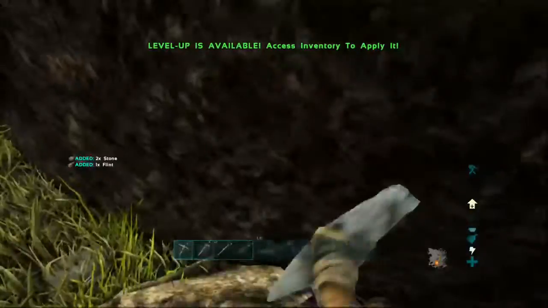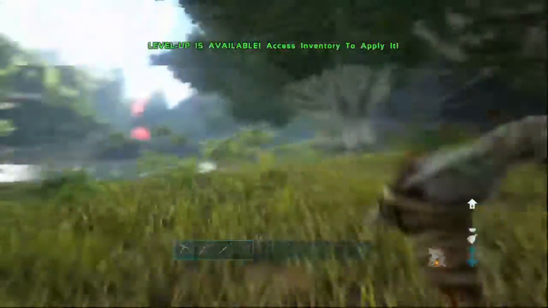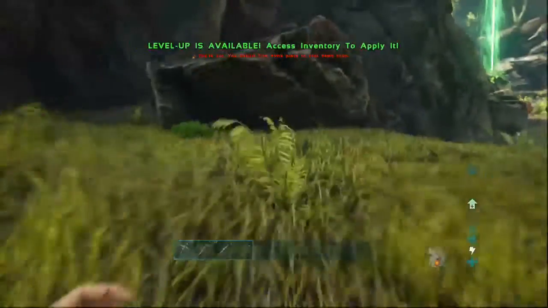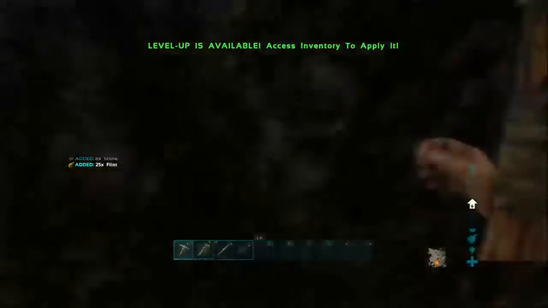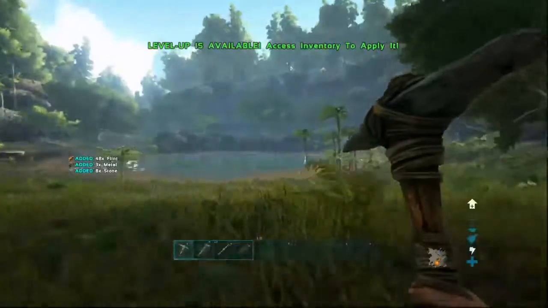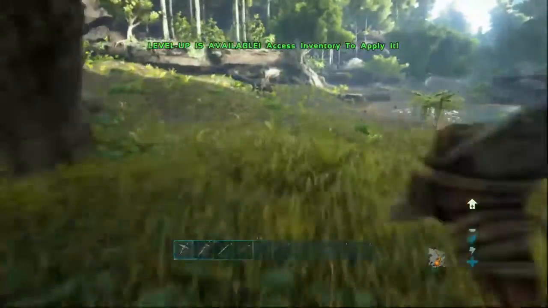If you want something other than that to do, go around and mine rocks. We need as much iron, like metal ore, as possible. Yeah, I'm just waiting for my speed to finish mining. Take that. You have to tap it and put it on your hot bar, dude. Tap it. Okay.